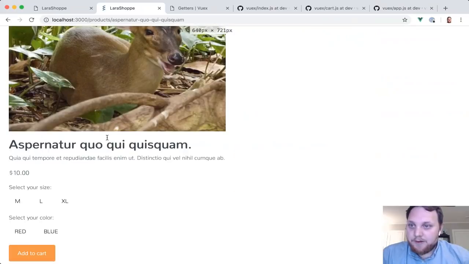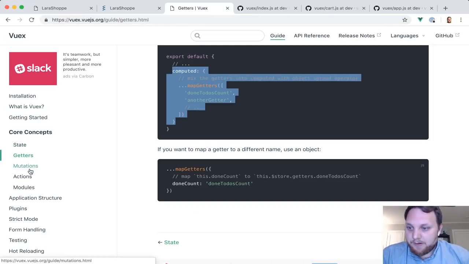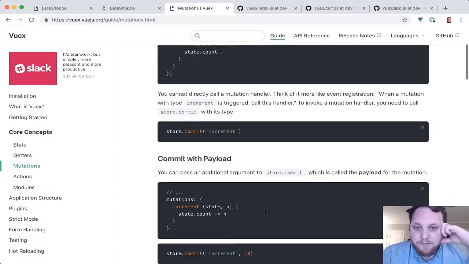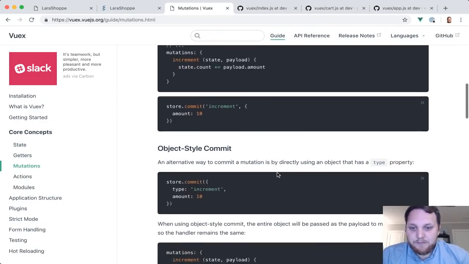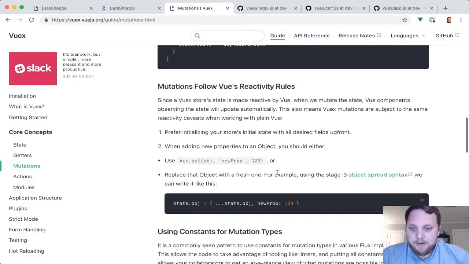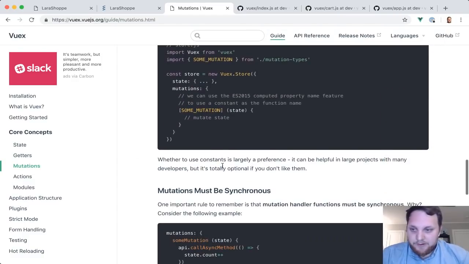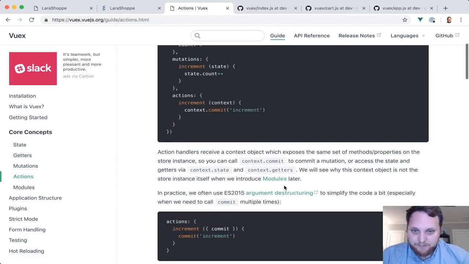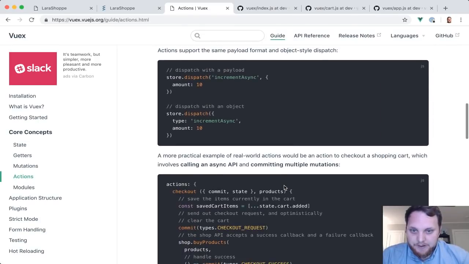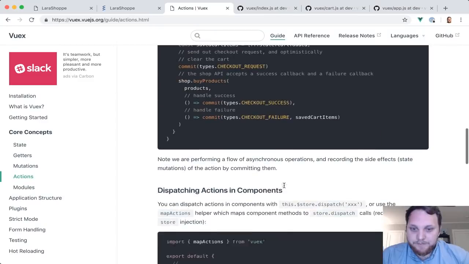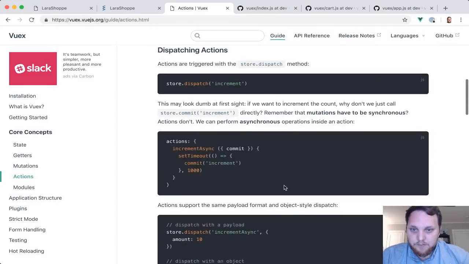I have not done this enough recently. All right, so mutations, sort of commit. Oh, is that what's going on here? But I thought we were using the shorthand. Let me go look at an action. Yeah, that's what's going on. No worries.